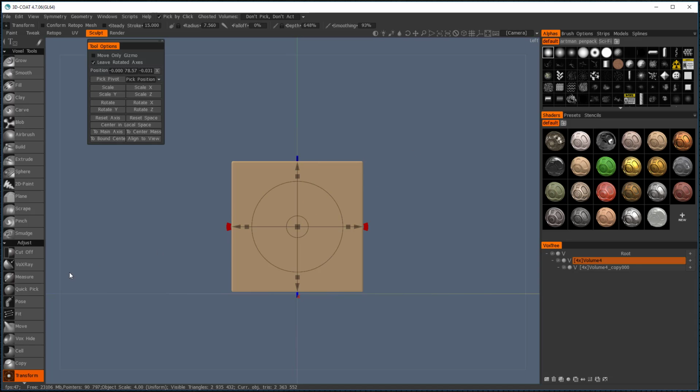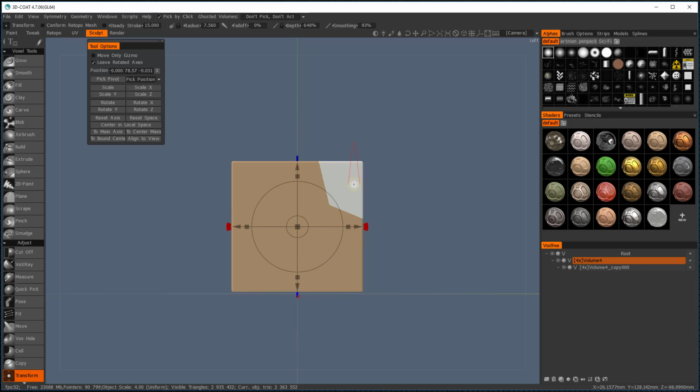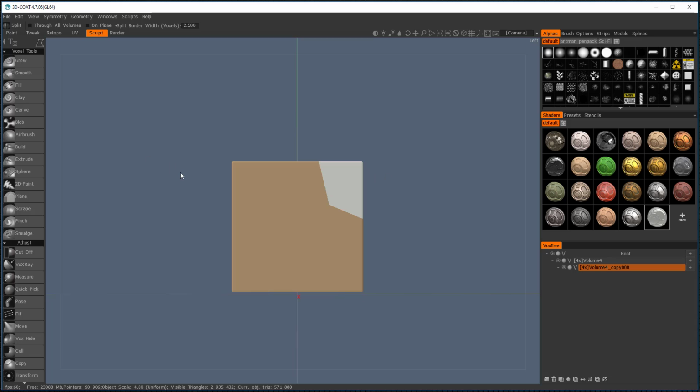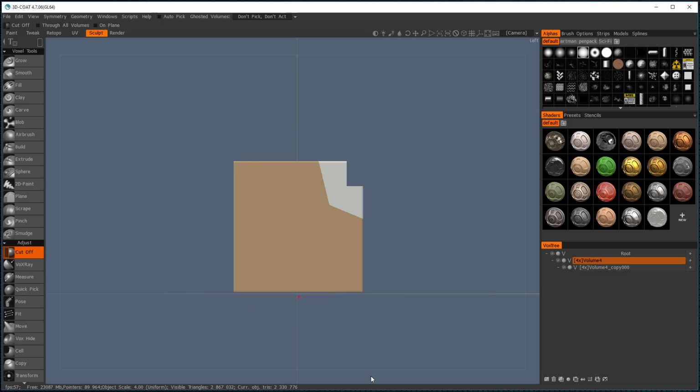The reason why I was talking earlier about the transform key, if I click here, I can just click on any one of the objects I want. Let me make this a different color, so I can click to change that. So that's one of the first things that's, for me, a good workflow, is just using the transform key to select stuff. If I hit the T, I'm back with every tool. So if I'm using, let's say, the cutoff tool, let's just make it a rectangle so that we can cut stuff off, right? So I hit the T key, I click over here, I go back to the cutoff tool. So you get the idea. And that's one of the interesting workflow tool sets that I use.